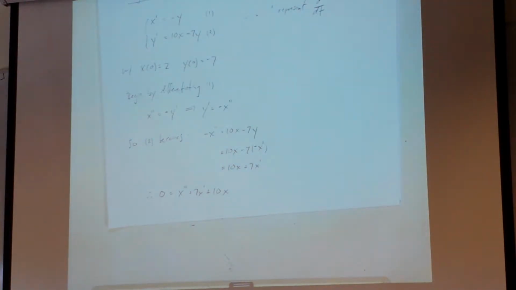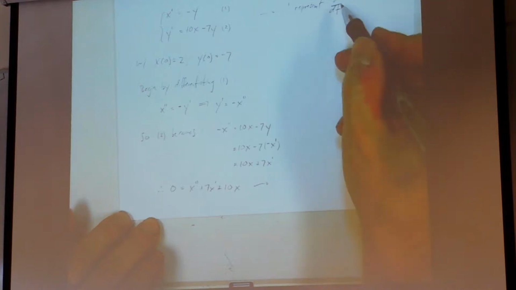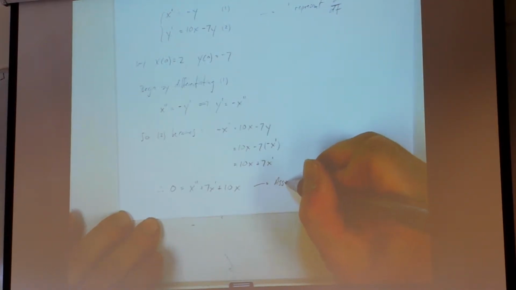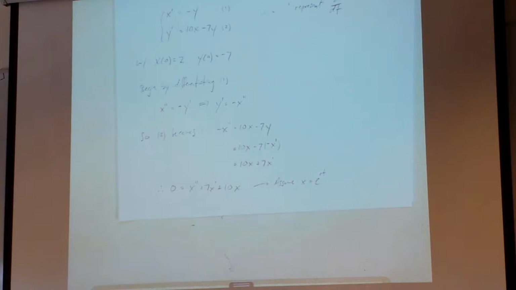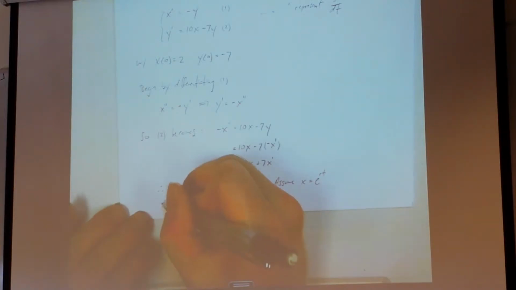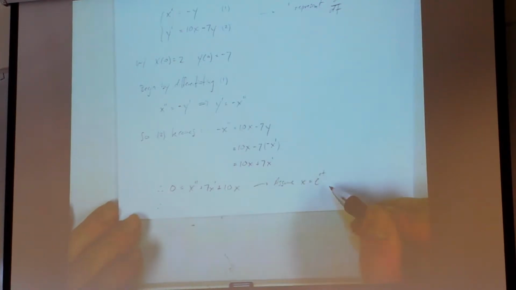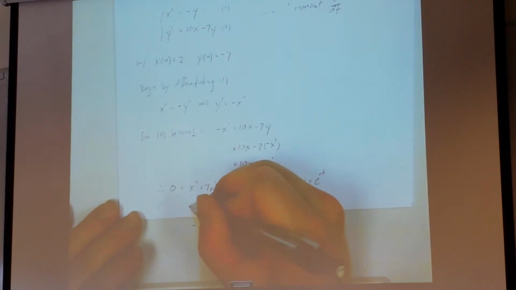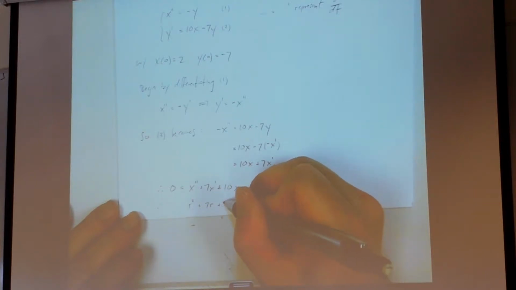Good. And this is homogeneous. So on this guy, remember, t is our independent variable, so if we go through our regular routine, assume that x of t has the form e to the rt, we could find its characteristic equation. So its characteristic equation would look like, well, x double prime would be r squared e to the rt. So we'd have r squared plus 7r plus 10 equals 0.